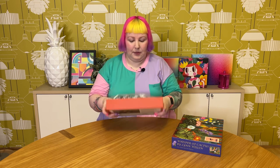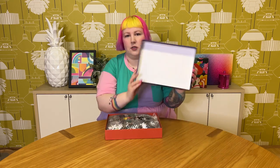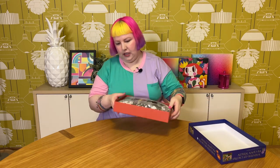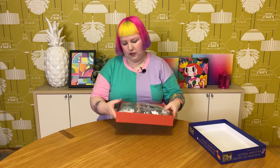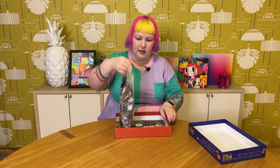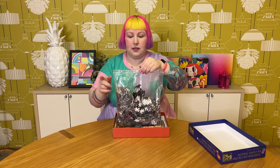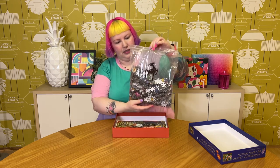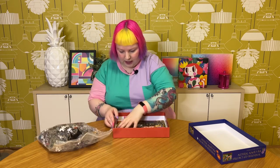So anyway, we've opened it up and the inside is just white. So pretty simple. And then the edges of this part of the box are just that rusty brown color, so no text. And then what have we got here? Okay, we do actually have a resealable bag. It looks like you probably still have to cut it open, which means I have to grab my scissors, but it is a Ziploc bag, so that's cool. And it's got the antelope logo on it and some warnings.